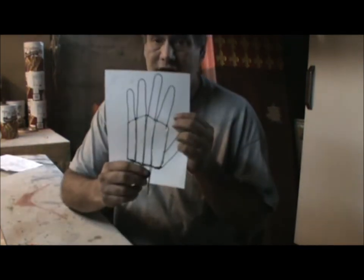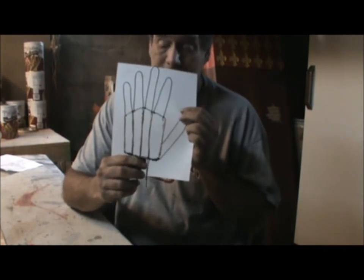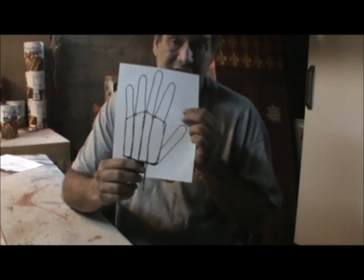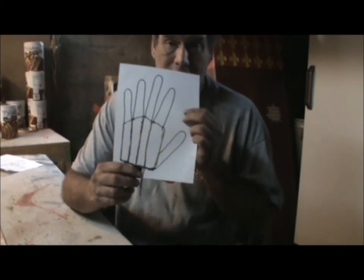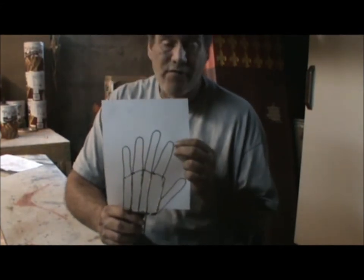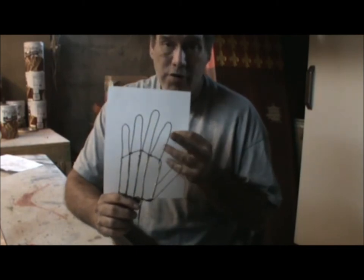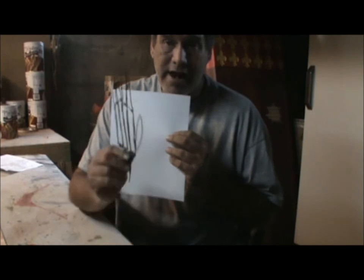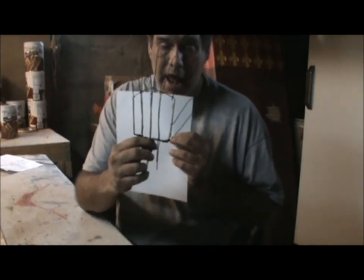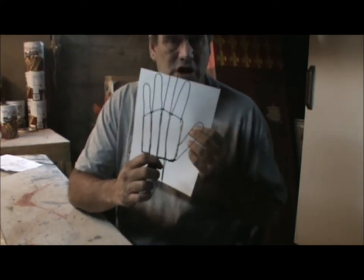This vlog here is basically going to show you how I am making this — basically the skeleton portion of my hand. It's a wire frame hand made out of 16-gauge bailing wire. I wanted to show you the steps in making this. I'll be doing several more vlogs down the road showing how I flesh the hand out and get more of a hand shape. Right now it's a very thin hand — it wouldn't work too well. But I wanted to run you through the process of making the wire frame to start with.